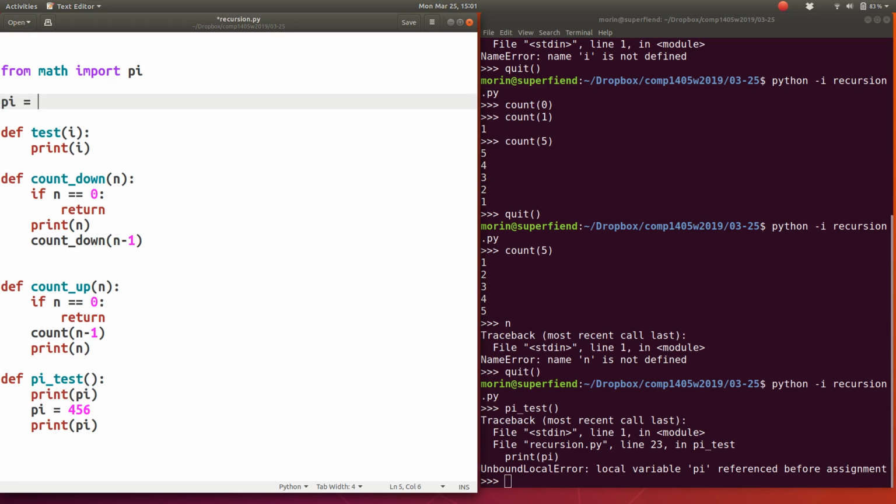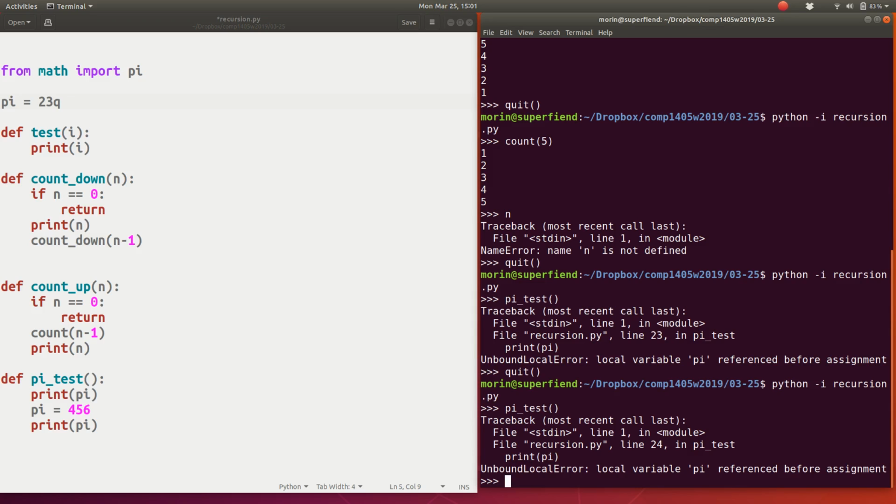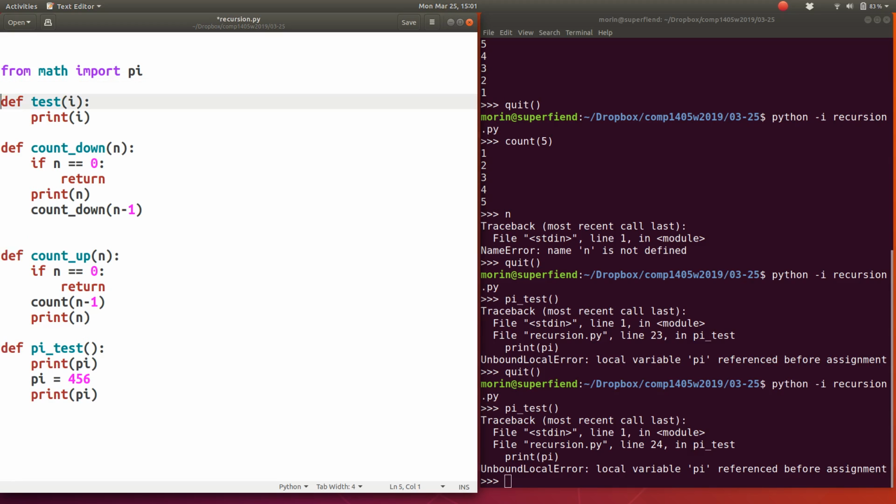I think Python even has a safeguard to avoid these kinds of things. Yeah, no. So Python 3 has a safeguard to avoid actually making those kinds of mistakes even. So it only wants you to look in local scope. If you want to look outside of there, then you first have to declare the thing as global coming from elsewhere, and then it'll look up in the global scope. Okay.